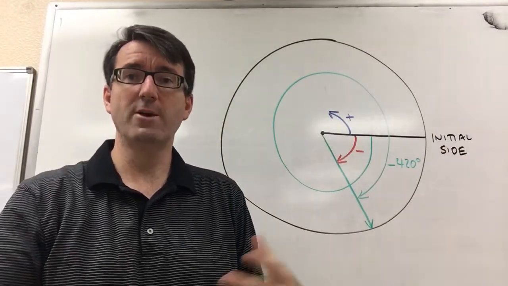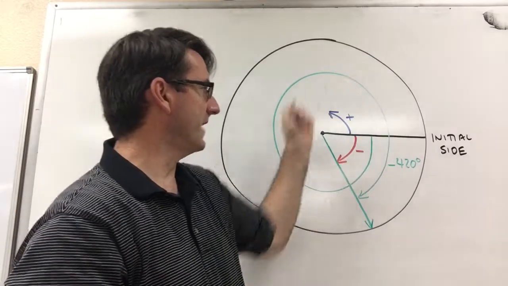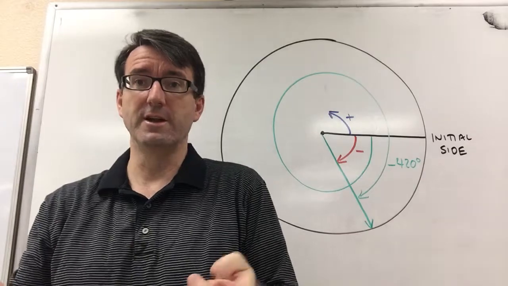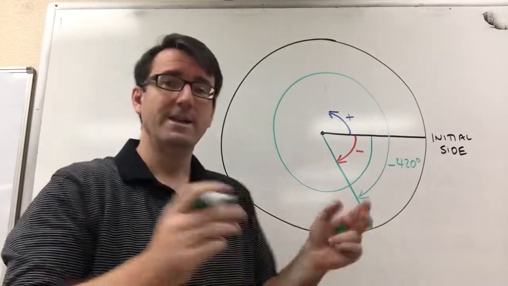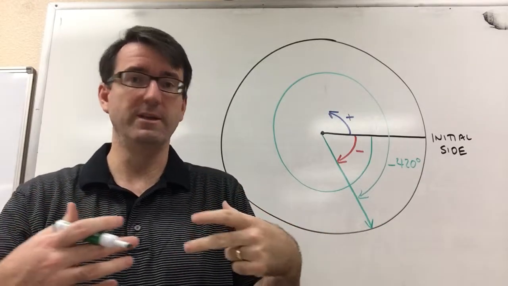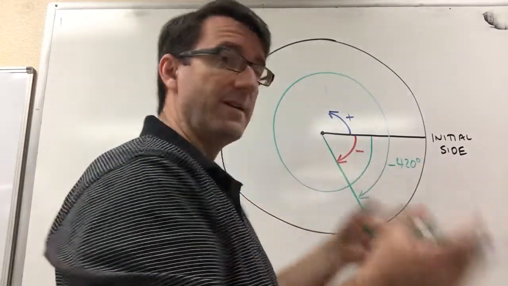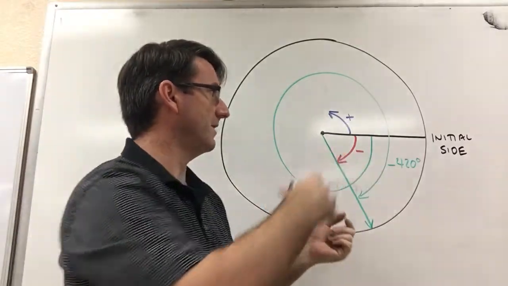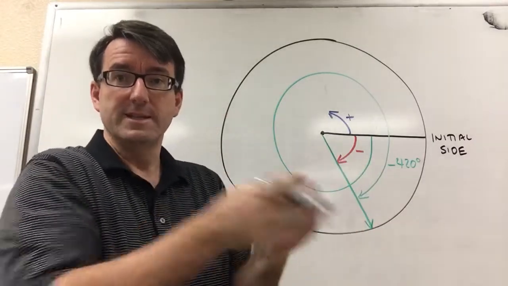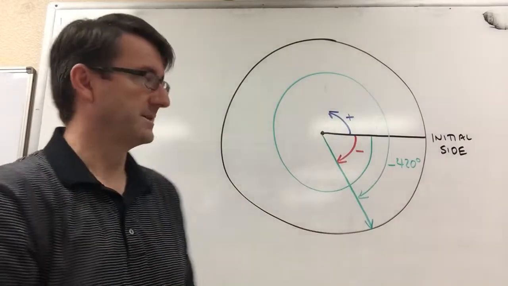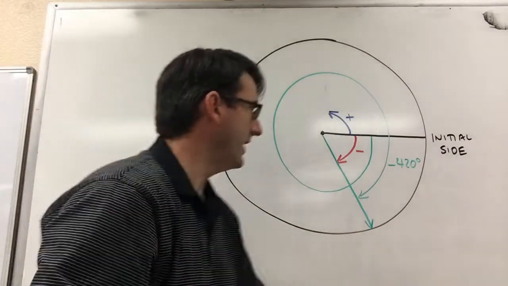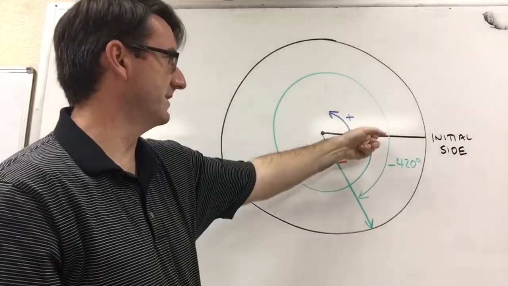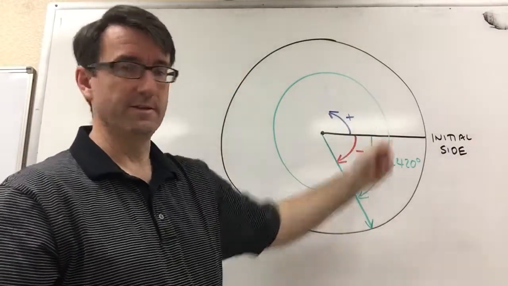And so when we say coterminal, we mean what other angle measures are going to get us to this same place. It's like if I turn 90 degrees in one direction, that same result could be had by me turning 270 degrees in the other direction. That's what's happening here. It's what other ways can we get to the same result where we're facing the same direction. And we want our answers to be between negative 360 degrees and positive 360 degrees.